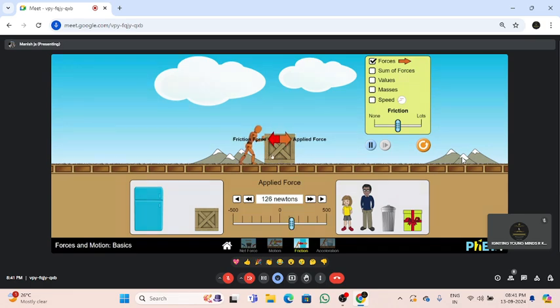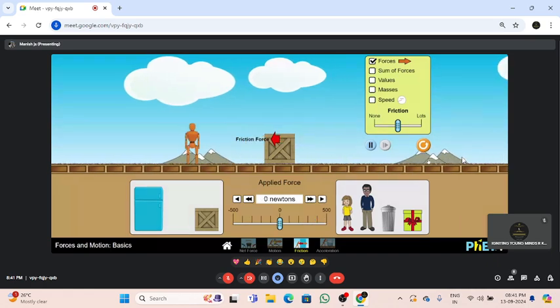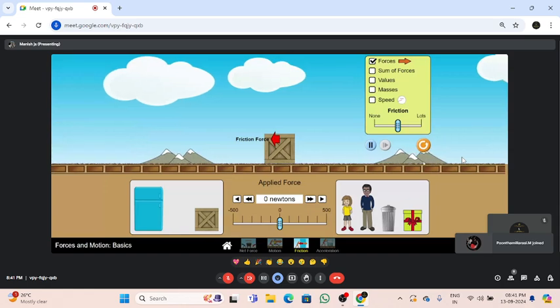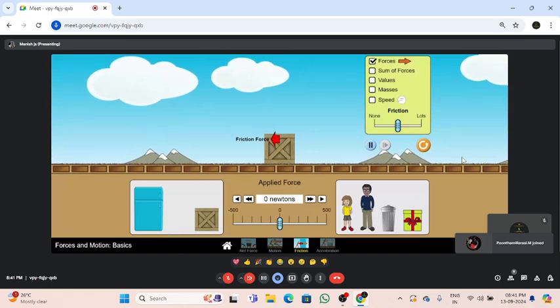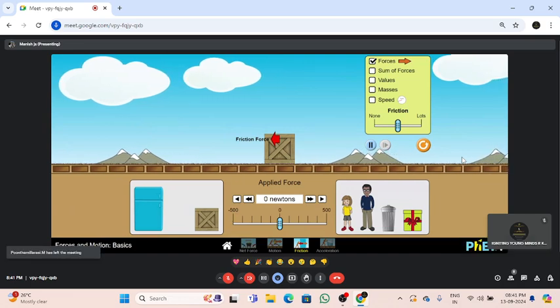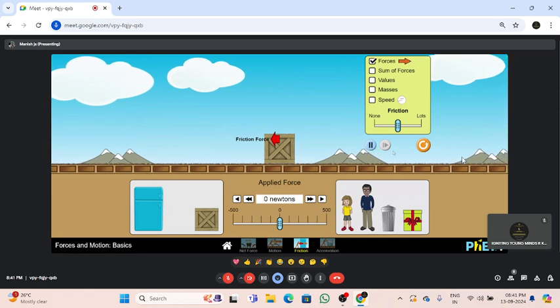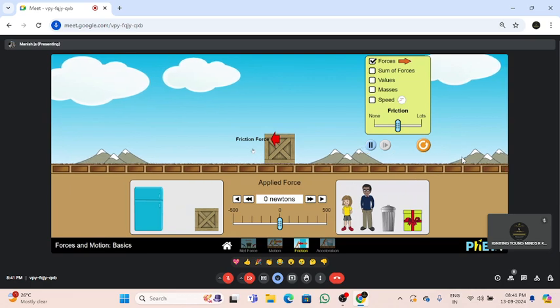When the force is greater than the frictional force, it moves. You apply more force, only then the object moves. And I release this. What happens after some time? The frictional force is acting on the object. After some time, the object is going to come to rest. Can you see? Slowly it comes to rest and it stops. Why does it stop? Because of the friction.